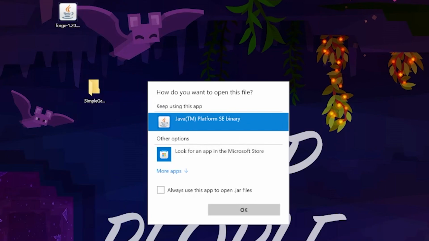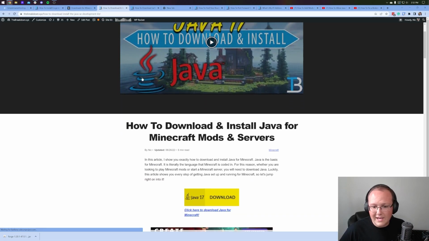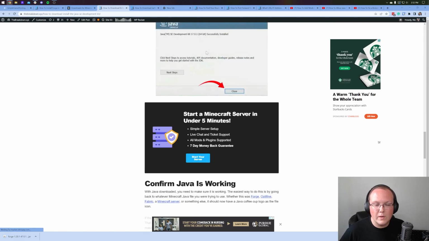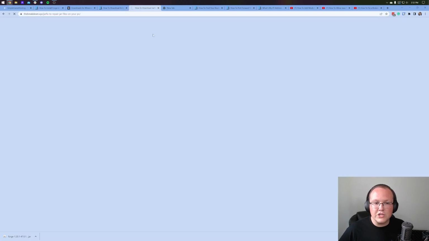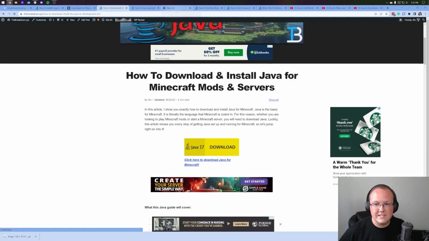But if you don't have Java here, what you need is Java 17. Java 17 is required for Minecraft mods and Minecraft servers. So you better believe that it's needed for a modded Minecraft server. And this guide goes over everything you need to know to get Java up and running for Minecraft 1.20.1. It covers truly everything. You may also need to run the jar fix, and what this is going to do is take all the jar files in your computer and link them back to Java, but only run the jar fix after getting Java 17.